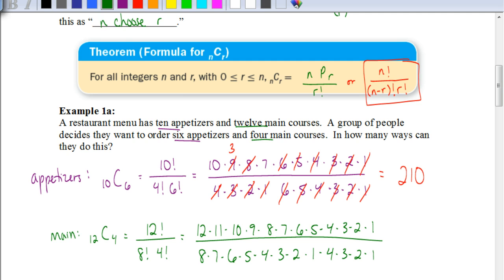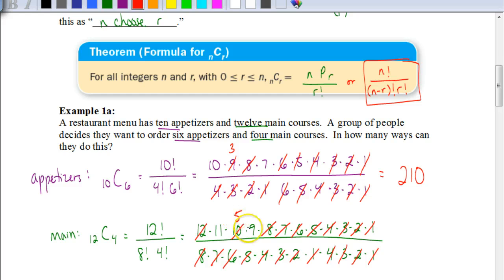Now, this 8 factorial, and here we have 8 all the way down to 1, those would cancel each other out. So these would all be gone along with these because they would cancel each other out. Now we have 4 times 3 times 2 times 1 in the denominator. Now 4 times 3 is 12, so that would take out the 12 from the numerator. 2 goes into 10 evenly. 2 goes into 10 5 times, and that 1 doesn't matter.